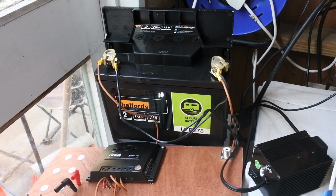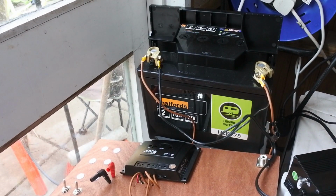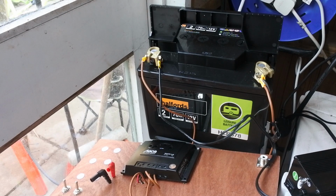So there you go. I suppose the takeaway from all this overly long video is that you can do solar power if you want, relatively cheaply and easily, and it isn't too complicated. All you need to do is get your sums right. That's the thing that matters most of all. Work out what you need, get yourself a battery that fits your needs, and have enough solar panels, solar panel acreage to supply what you need for recharging the battery. It's all a question of balance. That's what it boils down to.